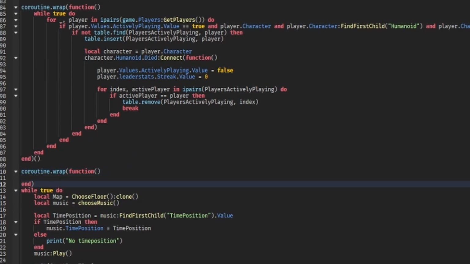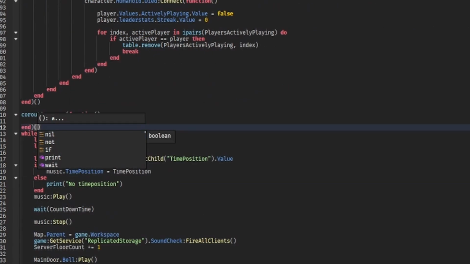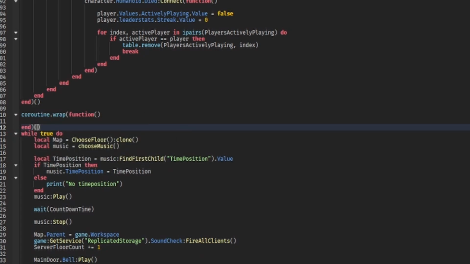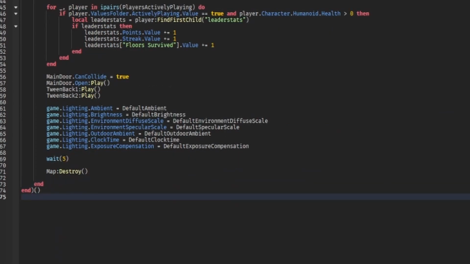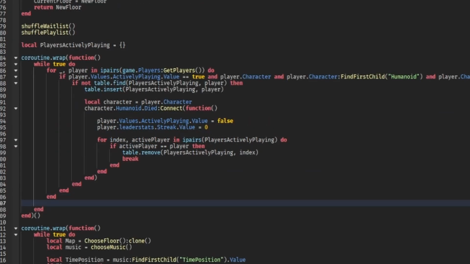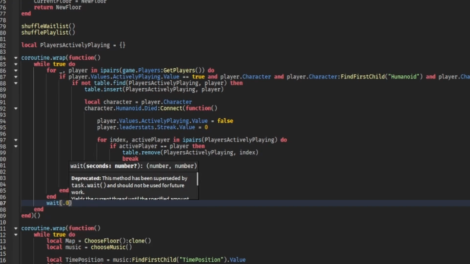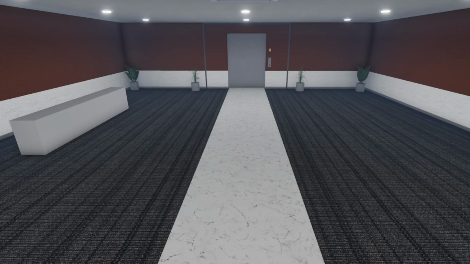Make sure to add the other set of parentheses, and then I'm going to cut this and put it inside. Make sure that right above these two end statements you add wait(0.5). That's going to be the end of part 4.